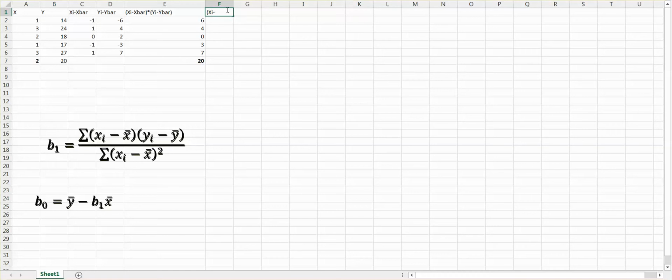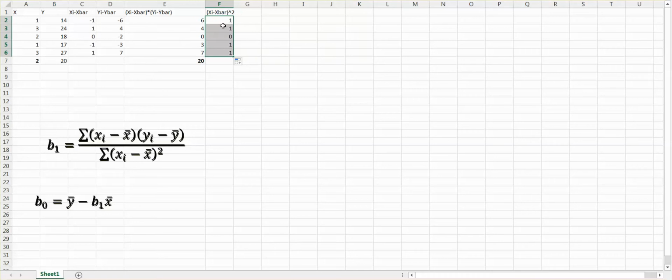So let's do xi minus x bar to the power of 2 first. First type in an equal sign. We've already calculated xi minus x bar in column C, so what you need to do is select the value in column C and raise it to the power of 2. Let's first select C2 and power it by 2, then push enter, and you will get 1. Now choose the F2 cell, move your mouse to the right down corner and drag it down to F6.